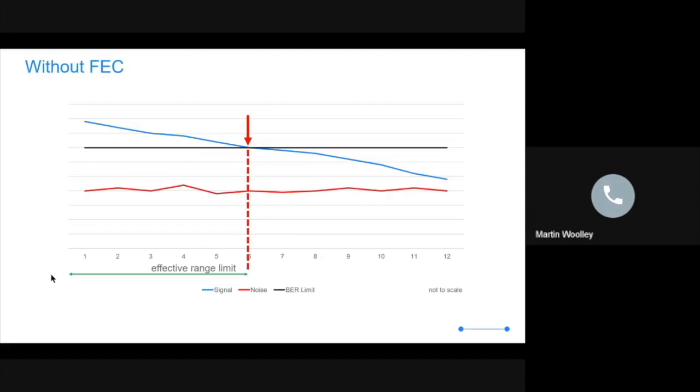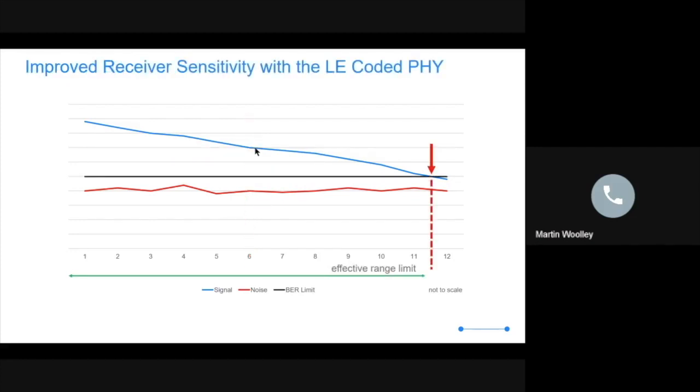So if we just look at that graphically, this is where we started with no forward error correction. The units are completely meaningless on this slide, by the way, but you can see at a certain distance from the transmitter, the signal strength has diminished. We're now at a point where the signal-to-noise ratio is giving rise to a certain level of errors. We're hitting our basic error rate limit. That's the limit of our range. And in terms of my completely arbitrary made-up units, we're at 6, or whatever that means, but you can see the principle. Whereas with forward error correction, it looks like this.